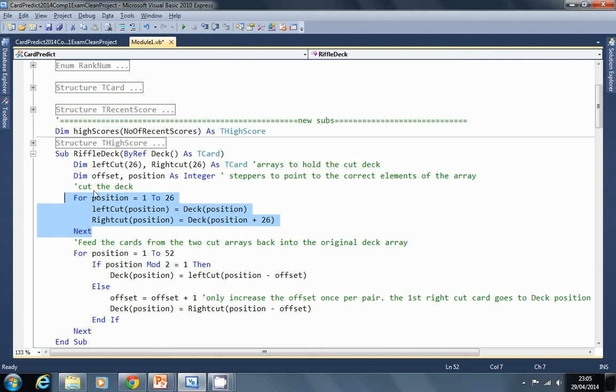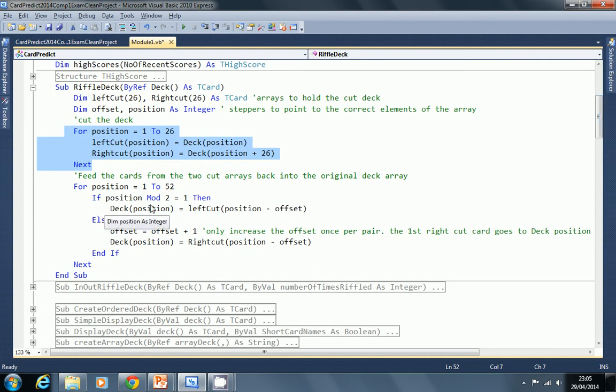So you can do that nice and efficiently. I've now got 2 arrays, left cut and right cut. We now get to the sneaky bit where we feed them back in.